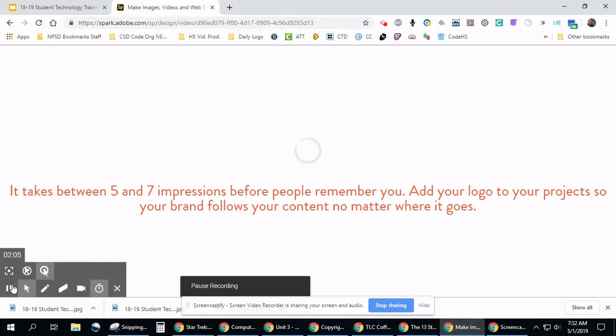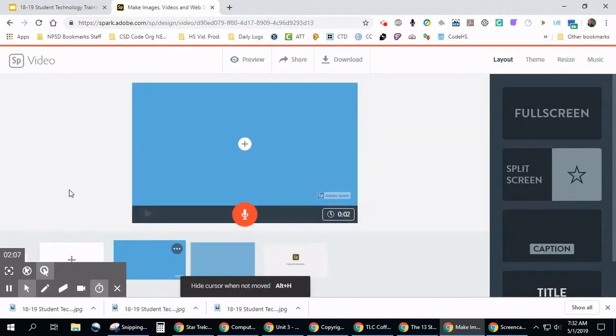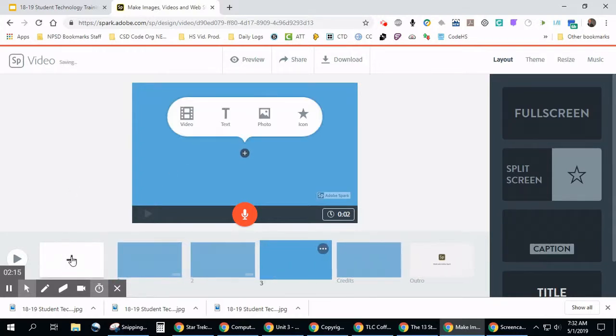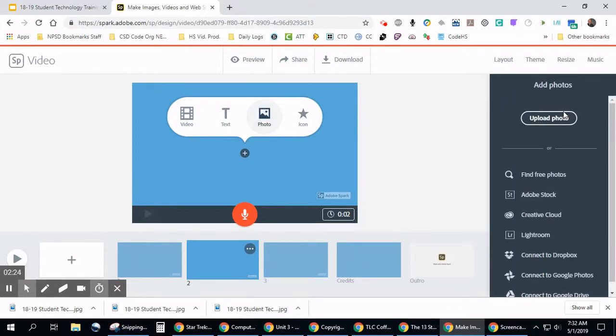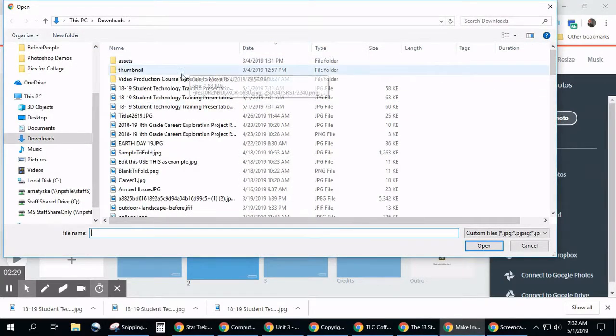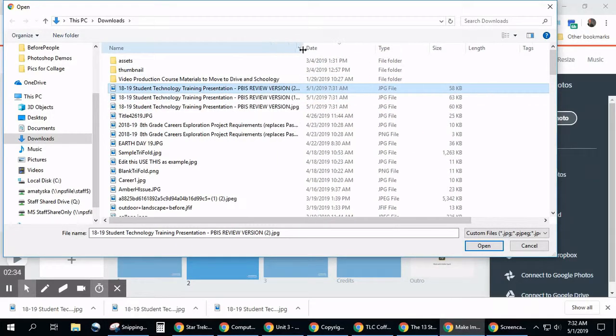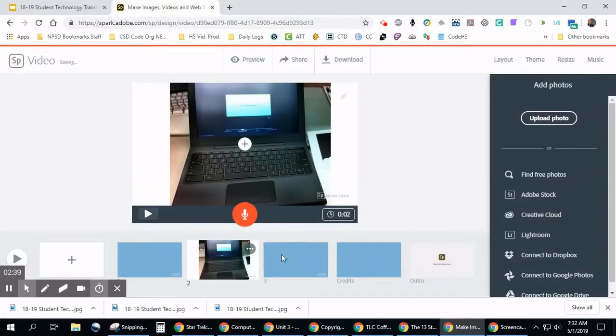It does take a moment to load the Spark environment. Once you're in Adobe Spark, it functions a lot like Google Slides. You can create a title slide, add additional slides right here. If you'd like to add your images, you can hit this plus in the middle if these don't come up automatically, but you can go to Photo and either add things here, or Upload Photo is what you're going to go to, and it will be in your Chromebook. And the slides that you just downloaded will share the name of the slideshow that you created. So here's one of mine, and there it is.